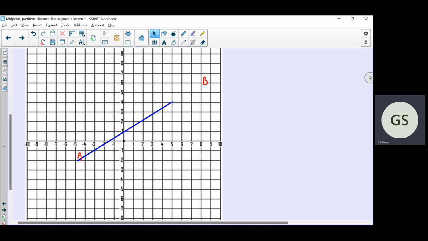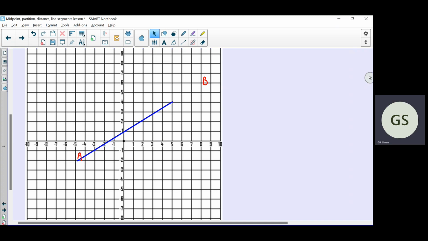What's the definition of midpoint? It's still the middle. The definition doesn't change. It is still the middle of the line. But how do we prove it's the middle? What makes it the middle? How do we know for sure it's the middle? Good answer. The point is each side should be equal. If we split that line into two equal segments, meaning the length is the same, that's how we know it's the midpoint.